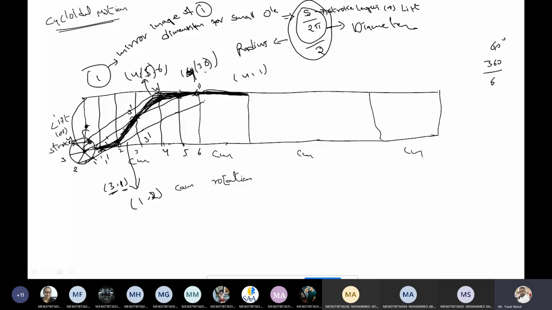It means again you need to draw the circle here. Same procedure as you adopted in the first box. 1, 2, 3, 4, 5, 6. So here you stopped at the sixth one. 1, 2, 3, 4, 5, 6. Okay, here in reverse manner. What I said, mirror image of the first box, that is 6, 5, 4, 3, 2, 1, 0. Again divide this small circle into 6 equal parts and get the curve by freehand.